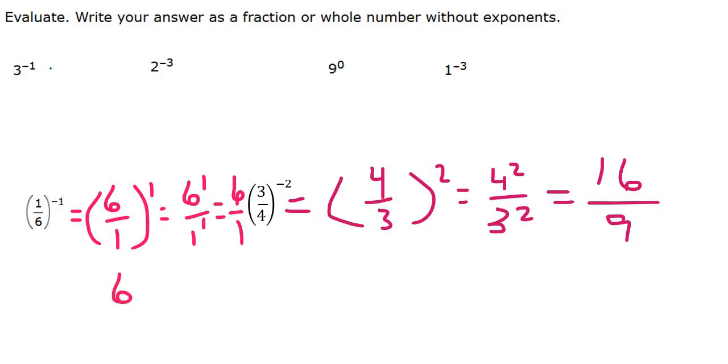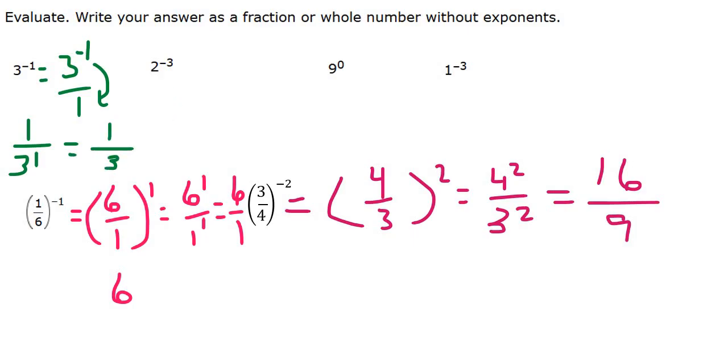So for the top left one, 3 to the negative first power, what this is going to be is really 3 to the negative 1 over 1. Now, the 3 to the negative 1, this changes where it is in a fraction, the negative exponent. So the negative exponent would make it go to the bottom. So this is really going to be 1 over 3 to the first power, or just 1 over 3.